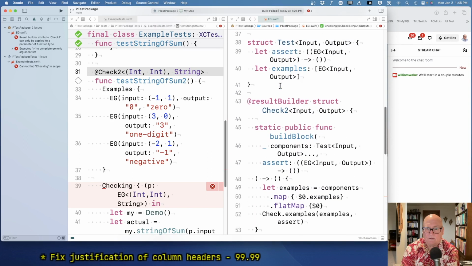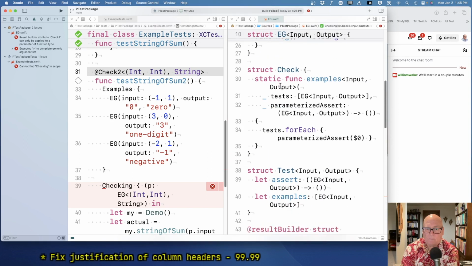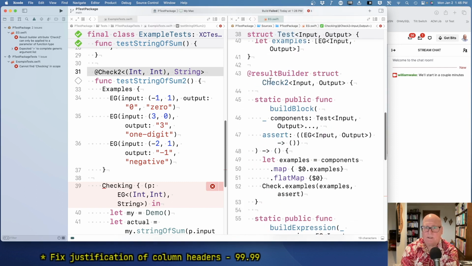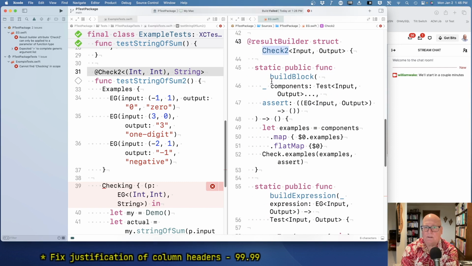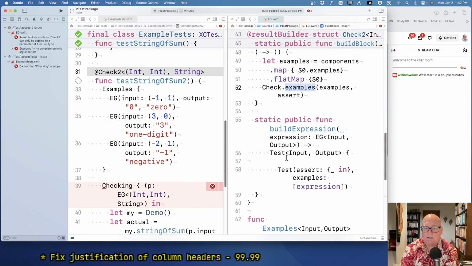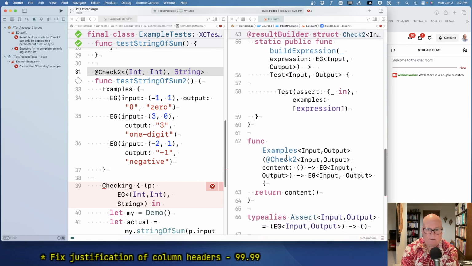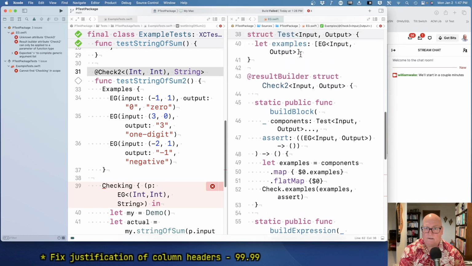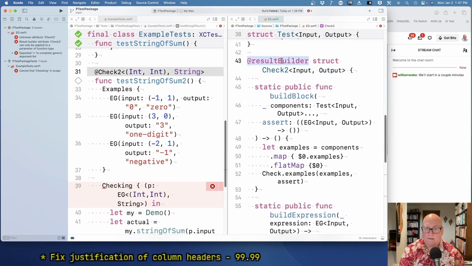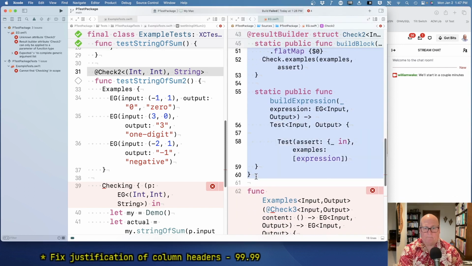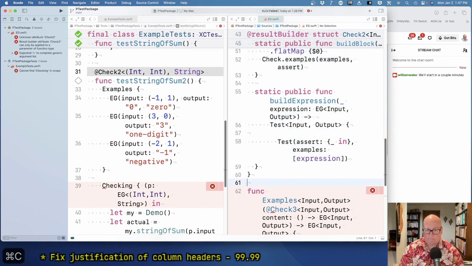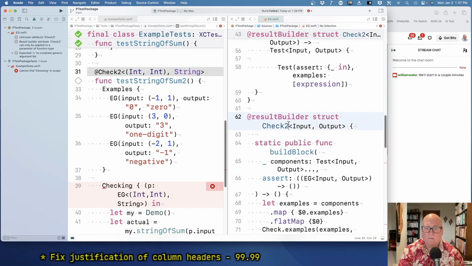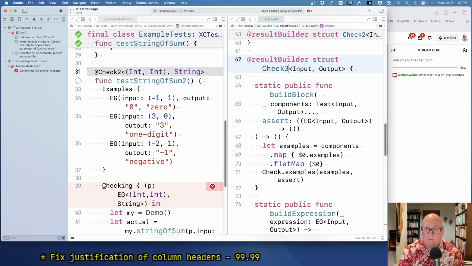Where's check 2? Check 2 is producing these EGs. Okay, let's make a check 3. Yay. Okay, check 3 takes input and output.